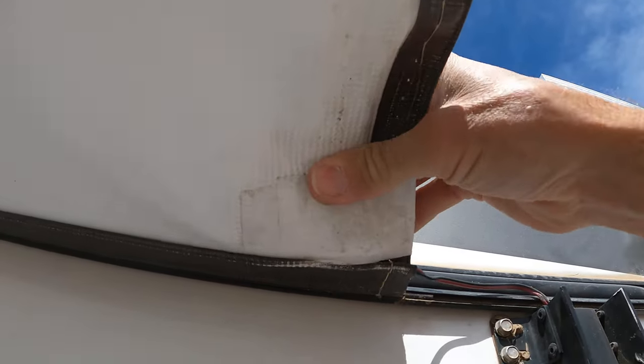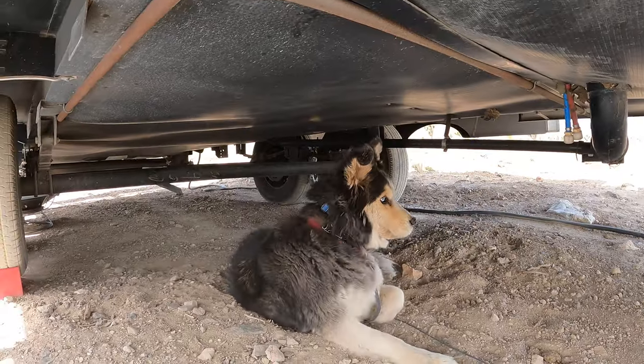Well, this awning repair is working out really well for us. Once again, it's been 2 months since we did this repair, and it's still in perfect condition, other than maybe it's gotten a little dirty, which is kind of hard to avoid out here in the desert, right? And we've had our fair share of windy days, kind of like this one, to test it out, and it's been great. So I hope this video helps you if you're in the same situation and also maybe saves you some time, money, and aggravation.